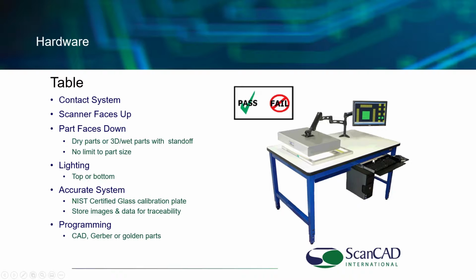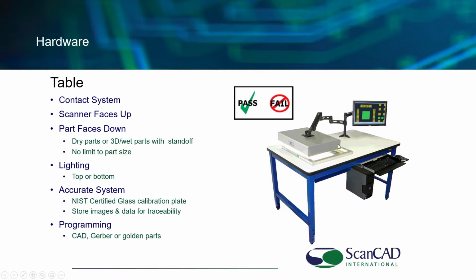Now, the bench can be stand up or sit down. For those super large parts, you can add your own benches to the side, so you could feed parts onto this and off one side, etc. It's a very open architected system. So again, stand up or sit down, adjustable legs, you provide your own PC. We do provide the arms here. The scanner fits underneath. This is a light box. This is providing that transmissive light, or what we call a top light. The bottom light is the reflective light. That's the light from the scanner. So we have both top and bottom lighting, transmissive or reflective.